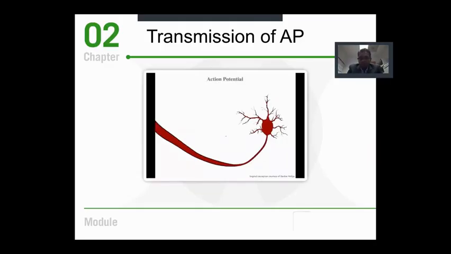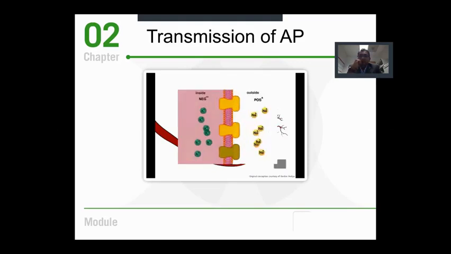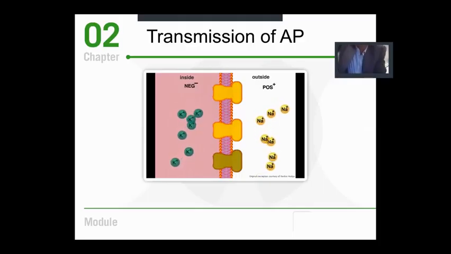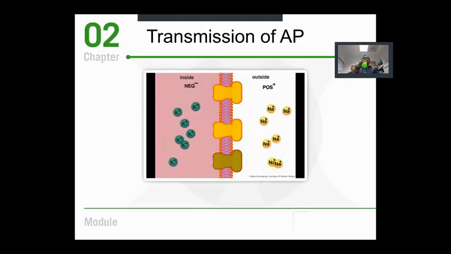The action potential originates from the axon hillock on the cell body. Once initiated, the action potential travels unchanged all the way from the axon hillock to the axon terminals. Events responsible for this all or none propagation of the action potential occur along its membrane. Here, in a cross section of the axon membrane, we see the movement of sodium ions, shown as yellow spheres, into the cells as the action potential travels down the axon.